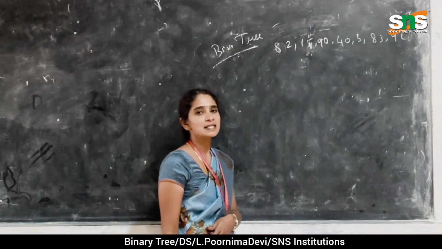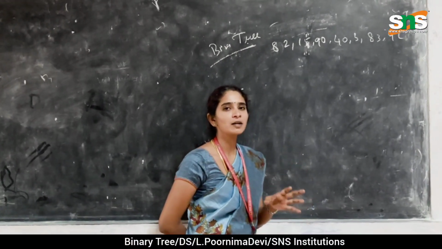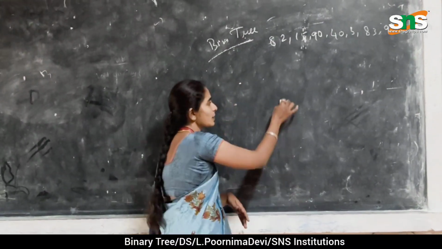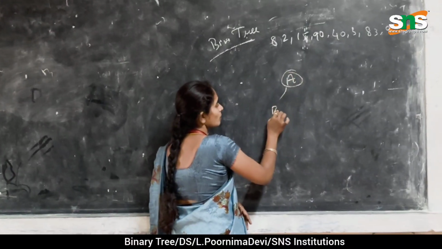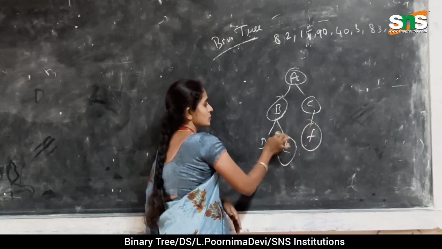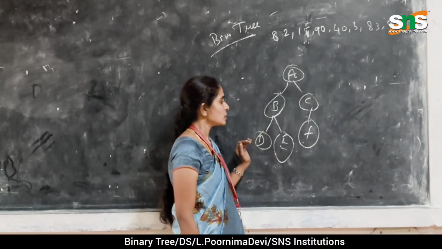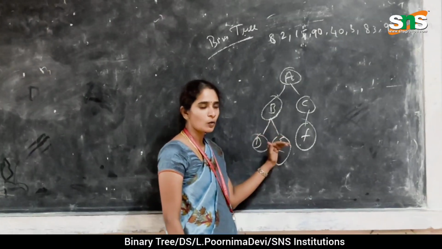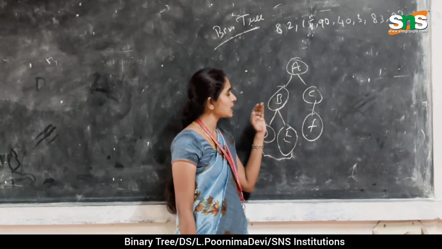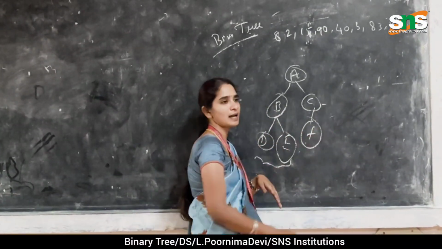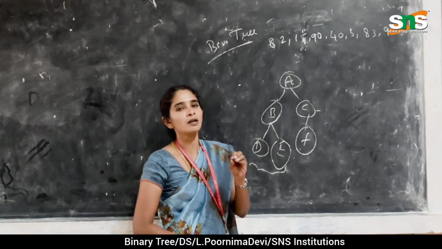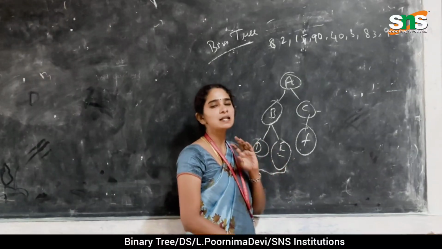So a binary tree is one where a parent node has at most two child nodes. For example, A, B, C and D, E, F. So this is one of the hierarchical structures. In that, a particular parent node having at most two children means it is a binary tree. A parent can have either no child or one child. So at most two children is the rule of a binary tree. More than two is not a binary tree.